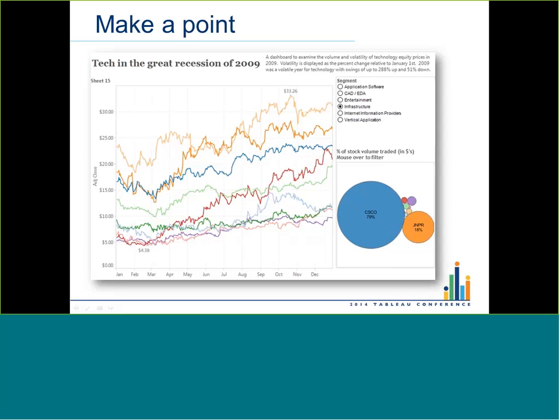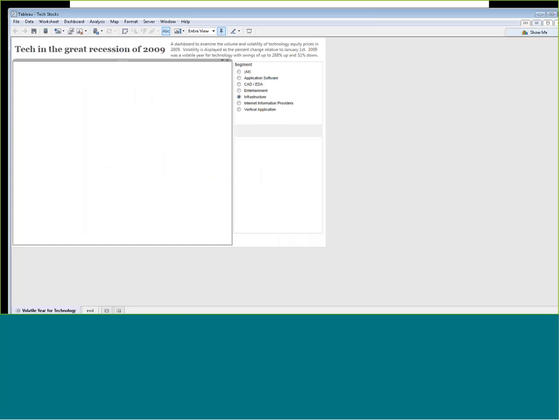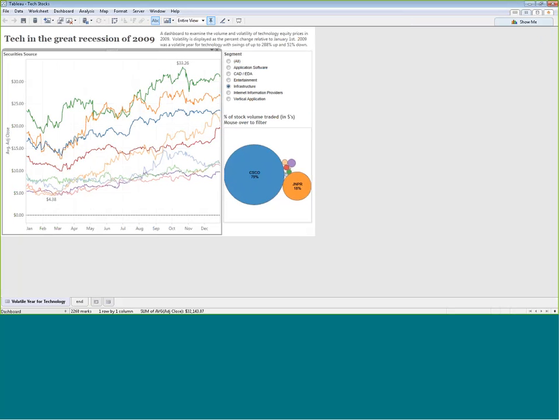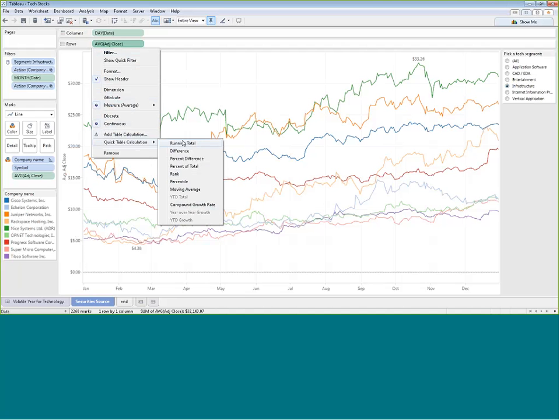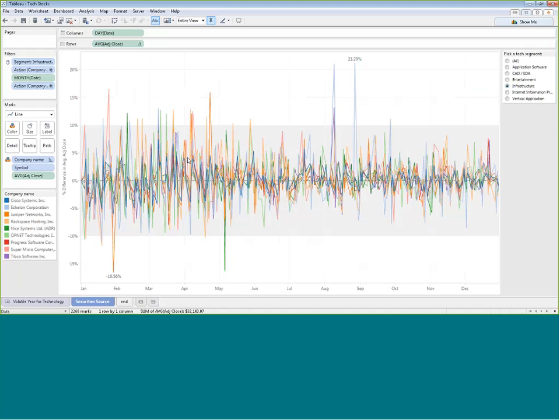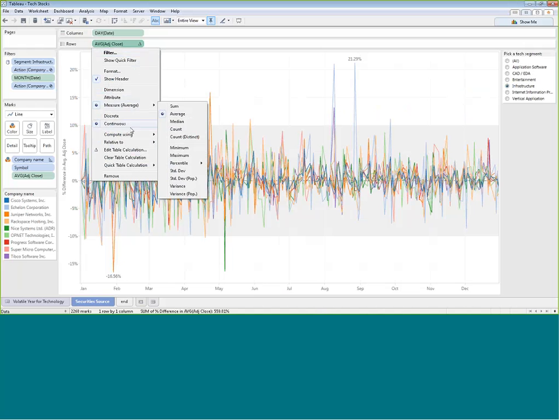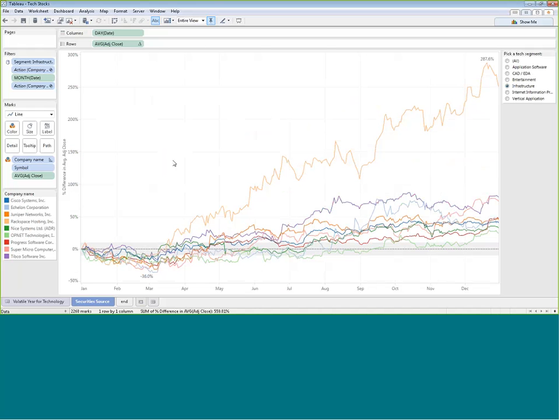So this might be better if we change the calculation. Oh, none of my links are working. I'm sorry. Hold on. So now instead of having this be just a change in time, what if we go in and make this a percent difference? Now, instead of doing it percent difference from the last day, we want to do it relative to the first day in our data set.